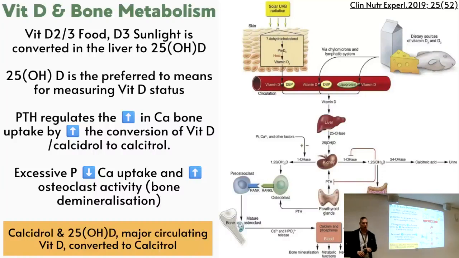So this is the metabolism. This is what's happening. So we can obtain vitamin D from the diet. And vitamin D you get from sunlight, from the UVB rays, causes the conversion of something we call 7-dehydrocholesterol in the body into the active form of vitamin D, which is 25-hydroxycholecalciferol. And I'm going to say that only the one time. You'll see the abbreviated term up here on the slide.